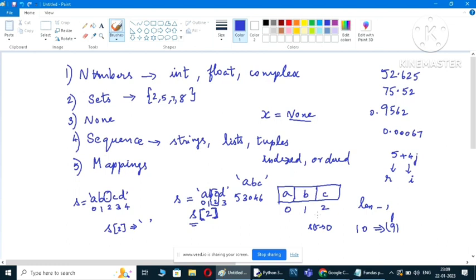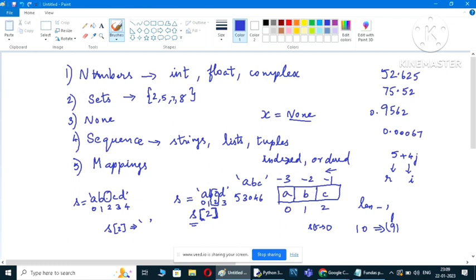When we talk about index, let me tell you some other thing also. You have a reverse index which is also used to refer to the string elements. The reverse index starts from this way. It goes this way: minus 1, minus 2, minus 3. The last element has index number minus 1 and the previous element has minus 2 and then minus 3 and so on. So using the reverse index or this index, you can use any method to refer to an element.